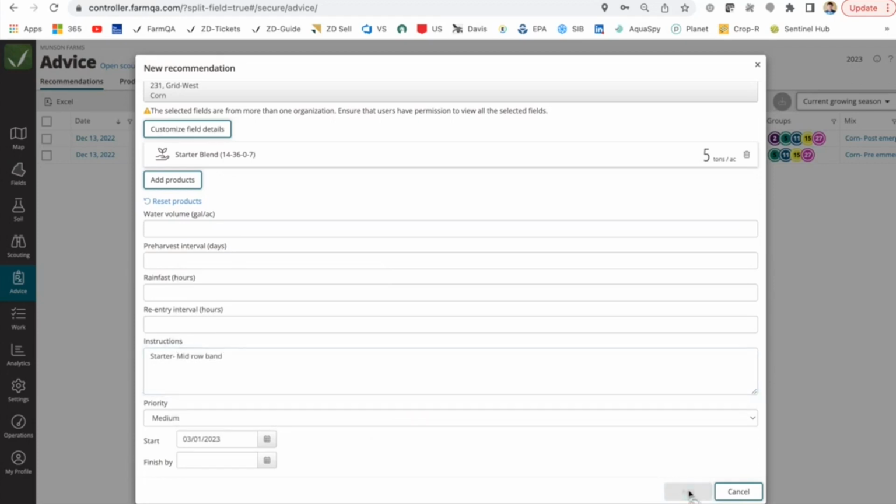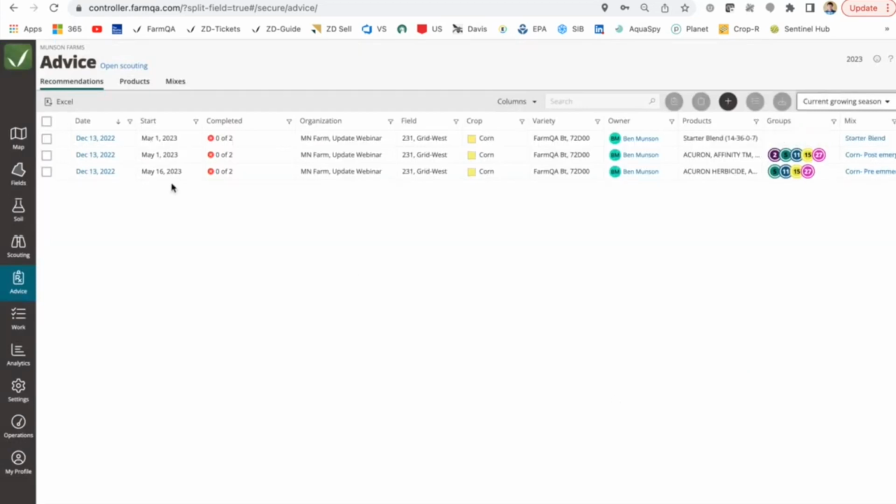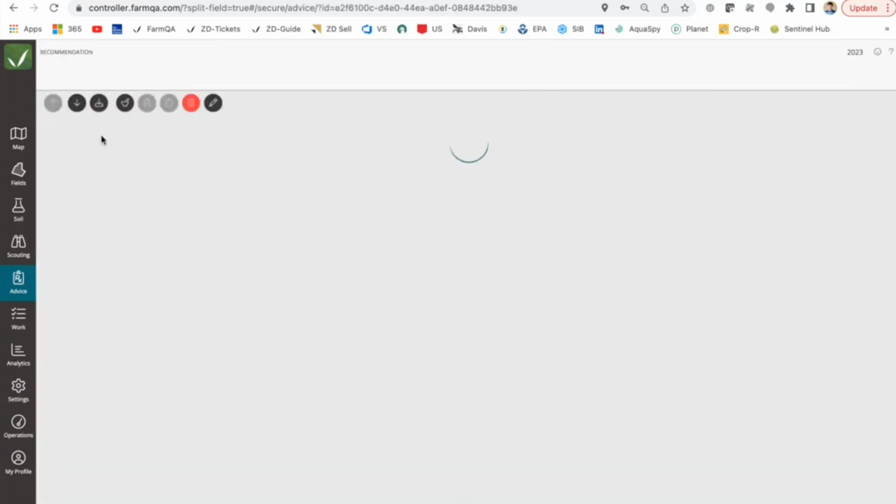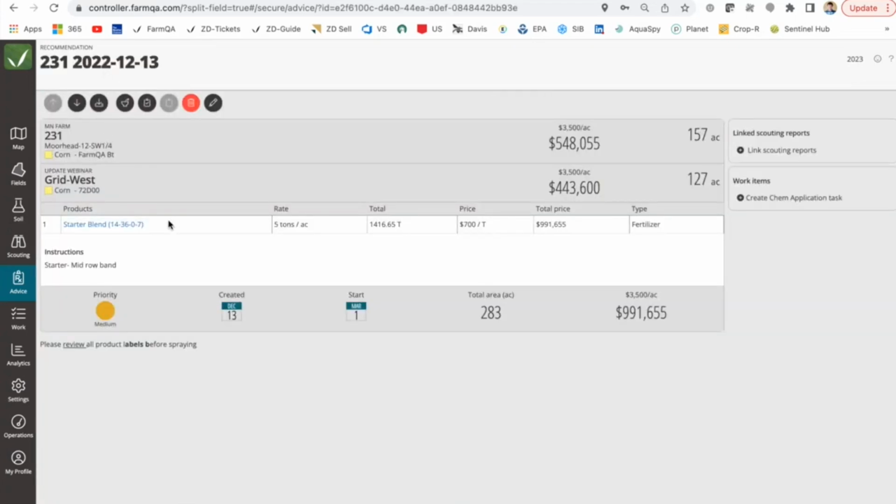Save that out. So now what you get at the end of the output here is your applications, a rough start window in here. I didn't select the correct date here on a couple of these, but anyway, you can sort this by start date, so then it's a kind of logical order as far as our plan goes. You can click into any one of these applications to start to see things like your totals. So I've got my starter blends.